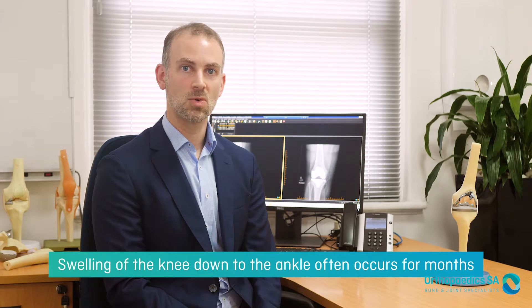Some swelling is also perfectly normal after knee replacement. Usually this peaks around day three after surgery and your knee will swell up quite impressively over this time. It will then take many months to go down. The swelling goes right down the leg due to gravity throughout the day, so patients often find that in the afternoon or evening they have quite significant ankle swelling for many months, and this slowly goes away with time.